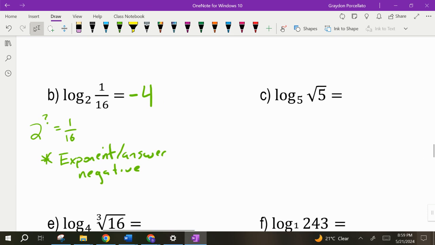Now we look at this one. So this is saying 5 to the power of what is equal to the square root of 5? Well, if you did some of those practice questions or prerequisite questions, the ones before the unit, which I assigned a few of yesterday, you would know that the root of 5 is the same as 5 to a half. So what's my exponent? It's just a half. Okay. What would make those two sides equal? If the question mark was a half.